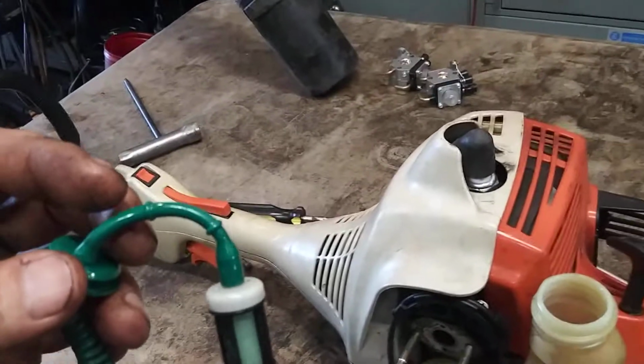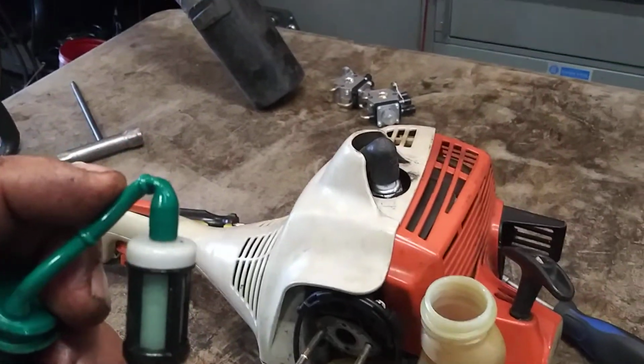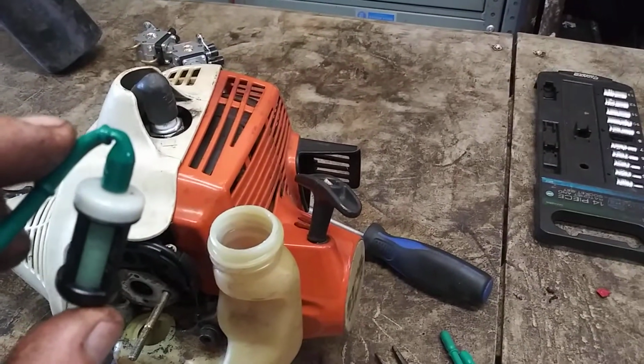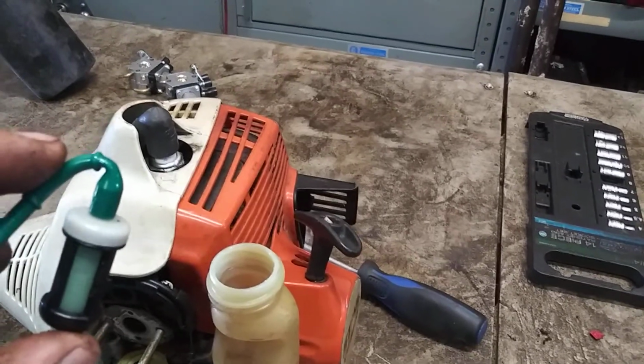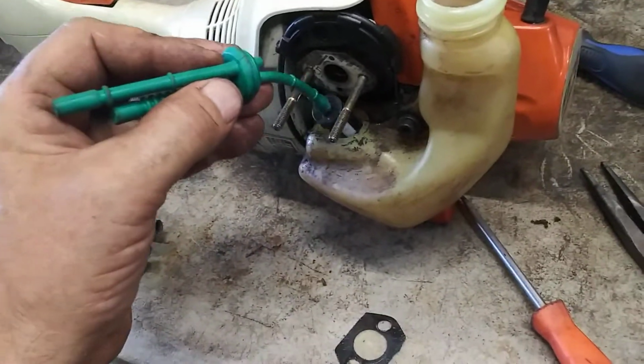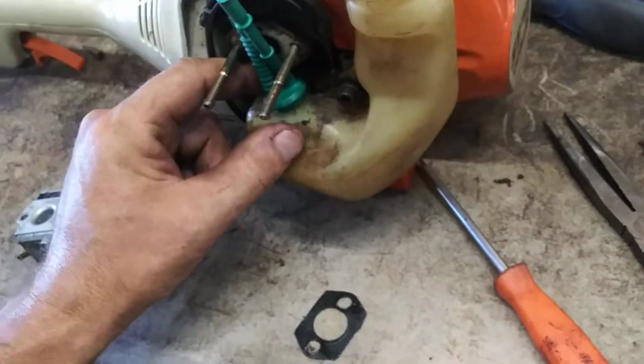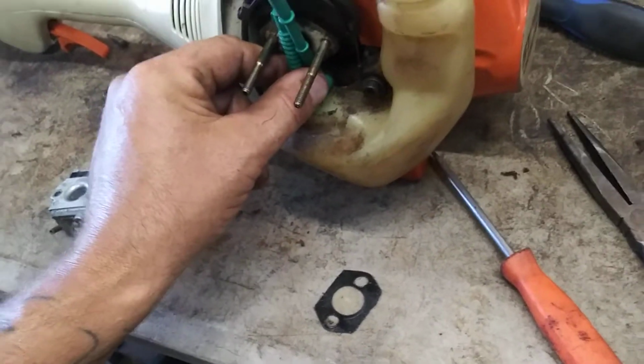Now this old one looks fine, but the hose is actually soft, so when it's sitting in there, it looks like it was kinking over. So good thing I'm replacing it. Put the new fuel filter into the new one, and you just lower it right into the hole. And then you use a screw. You push down the back side, and you use flathead to pry the rest of it in.